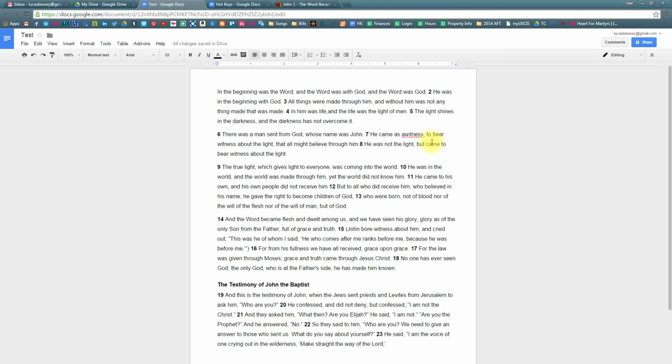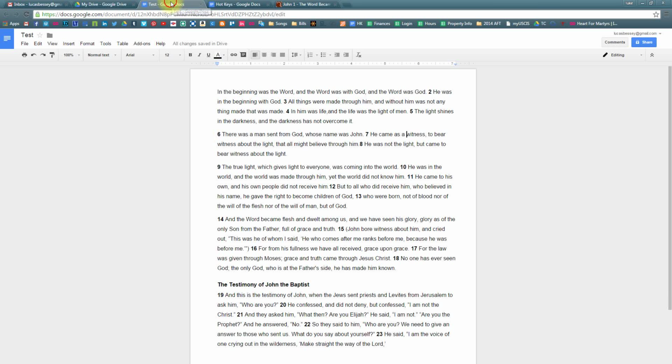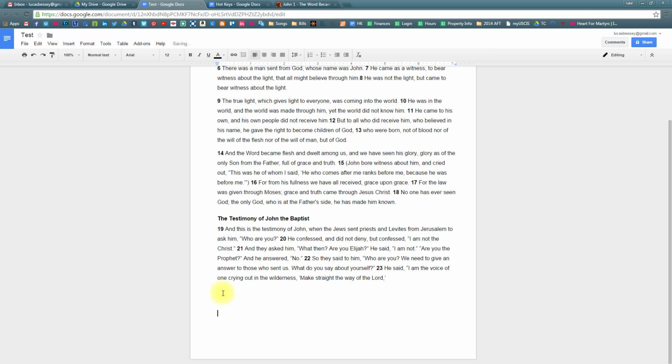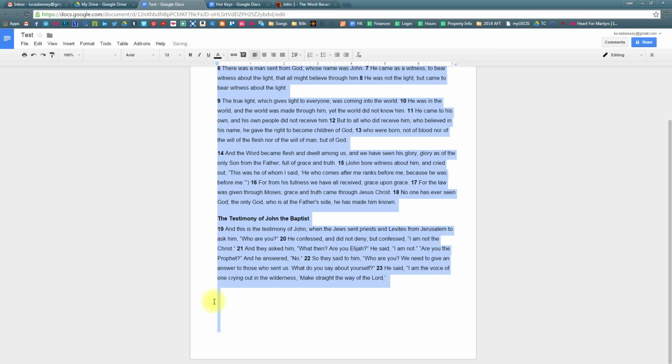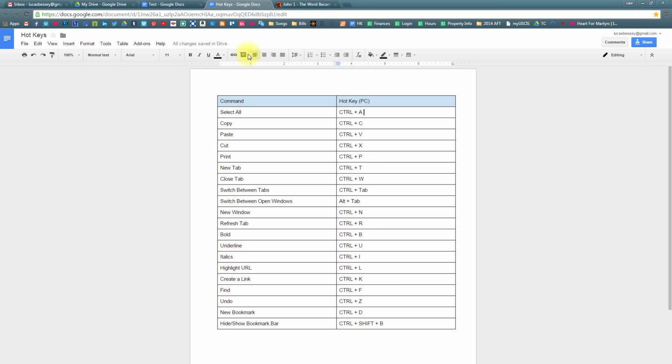Now I'm ready to go. Let's go over these hotkeys. So select all. That's Control A, and what that looks like is if you're on a Word doc and you hit Control A, you've selected everything that has been edited. So I can only go this far. Now if I enter down here and now I hit Control A, I can select more. That's how that works. Okay, that's select all, Control A.